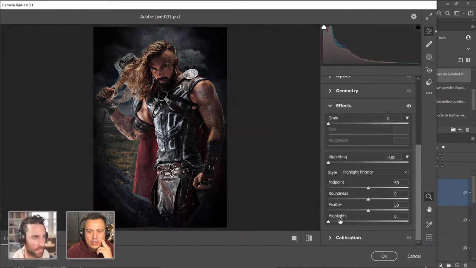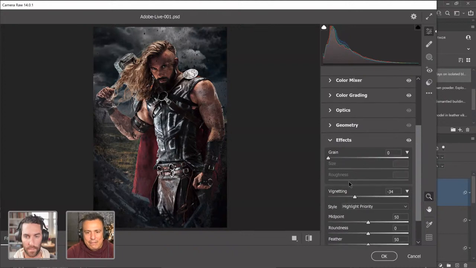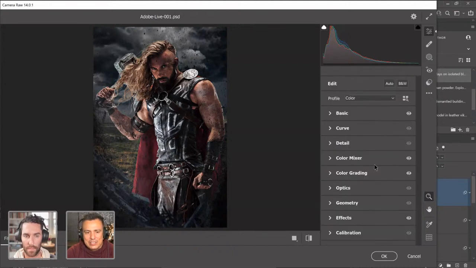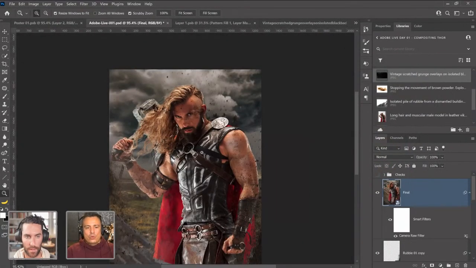Something that you can do is go all the way to the left and then increase the highlights and see where the highlights start popping. In this case, just in the top. So you probably don't need it. Sometimes what the highlights slider allows you to do is for highlights on the image to pop through the vignette. In this case, there's not that many highlights, so it doesn't make a difference really, but you can adjust that accordingly in your images. And I feel like it still needs a little something here. So maybe, let me see, maybe just add a little bit more of that blue and then we can continue working with it. So yeah, that's more or less where I'm going.